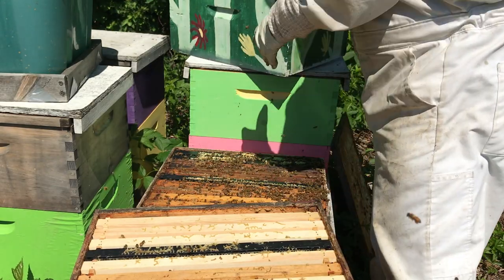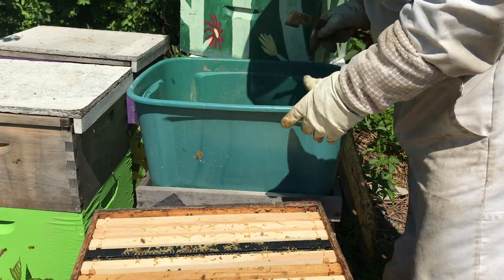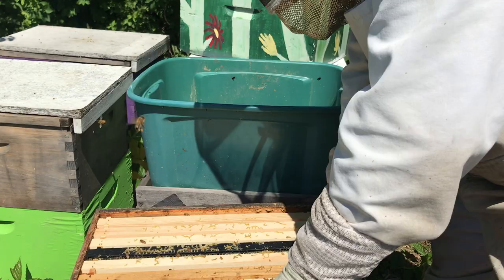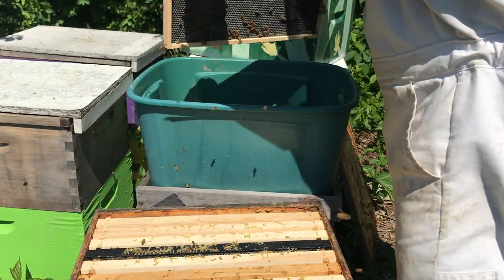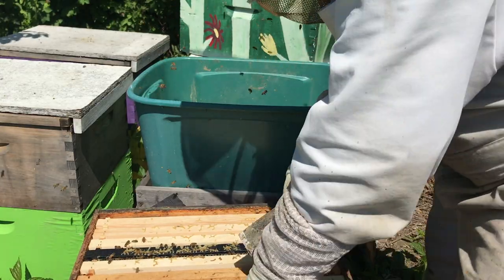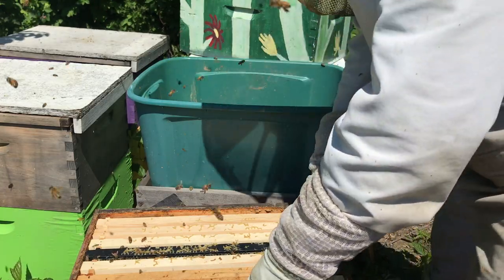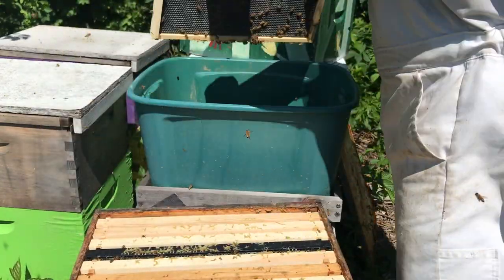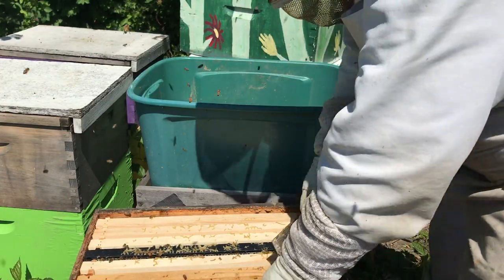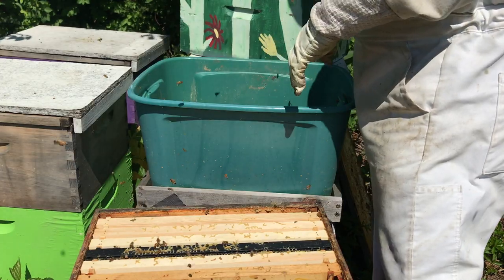Okay, this one's not as strong as the others. We'll look for an opportunity to strengthen these too. Still going to do the same thing. Treat the whole yard the same. Okay. I just may not put a honey super on this one. But I will not be. And this is just getting started on this fourth frame.